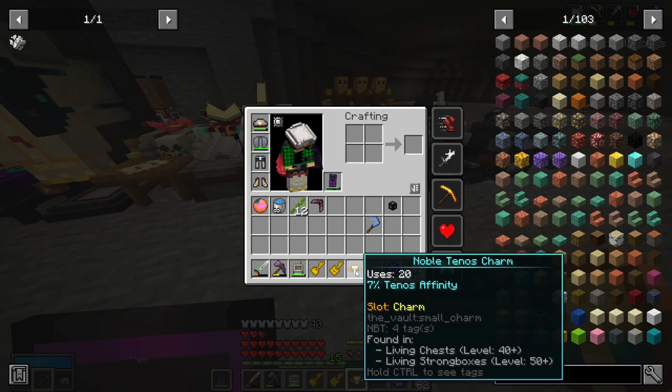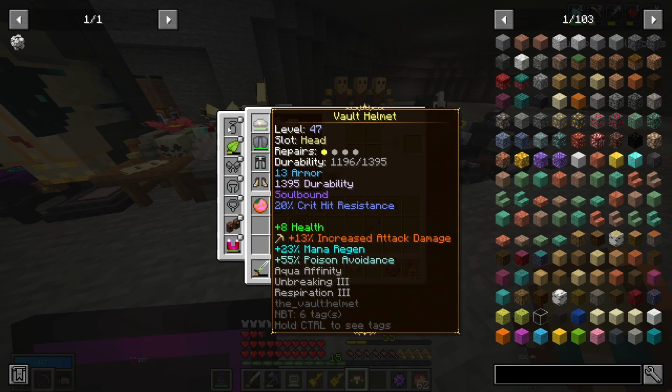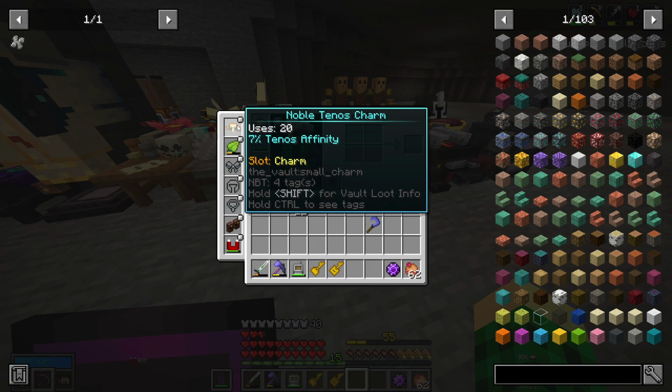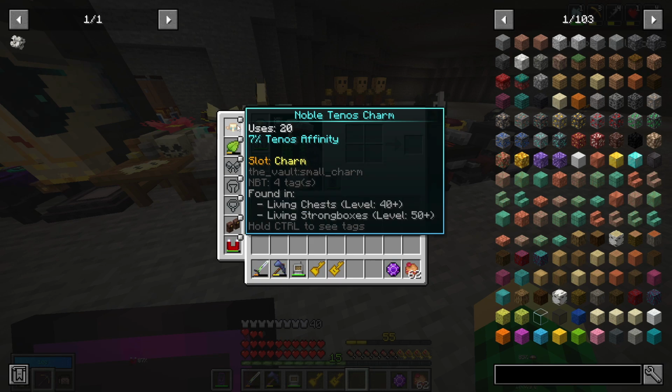Oh, we got a Noble Tenos charm. Okay, so this now goes into the charm slot here on the top. We can put it on, and now we get 7% Tenos affinity and 20 uses.